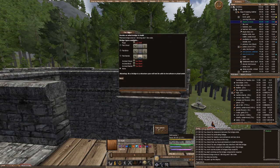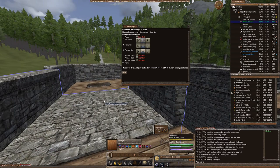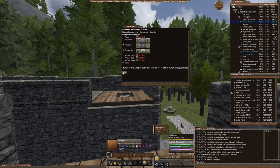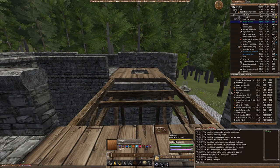All right, so that gives me an option after I went ahead and planned, and I know that it's 2 flat places, so it's not a problem. Flat wood, flat brick, or flat marble. Well, I'm going to go ahead and do a flat brick. It's a pretty simple bridge. It's going to go straight across. As you can see, I already created other ones. And it's going to be town square bridge, because that's what I'm making right here. North to south. You can see my compass, north to south. Finalize. And there's the finalized bridge product.